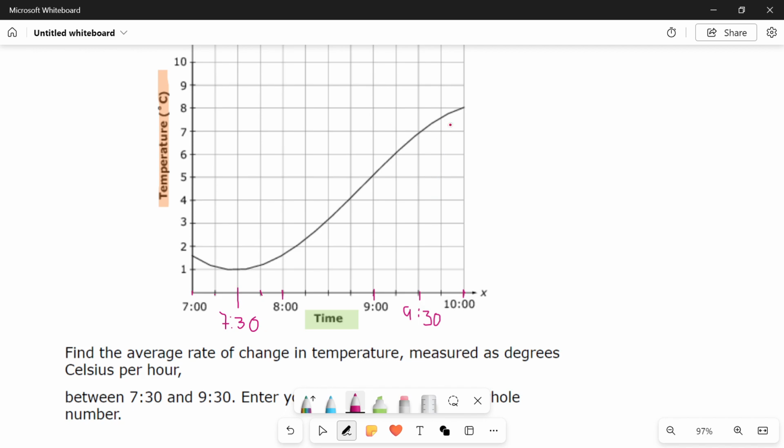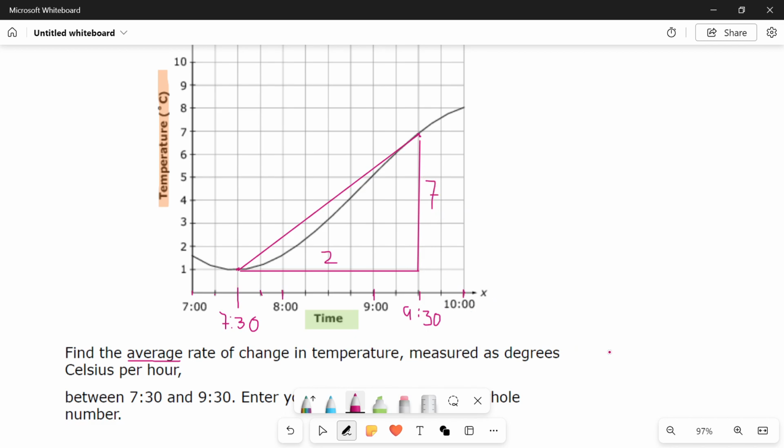So 9:30 is halfway. They're saying between this point and this point, what is the average rate of change? And the average is really nice because the rate of change is changing this whole time. We have a curve, so there isn't a single one. But if I think about how I would connect these two points, I can figure out a rise this direction over a run this direction. What is this? This is 2 hours, right? And this would be what? From 1 up to 7, so it went up 7 degrees.